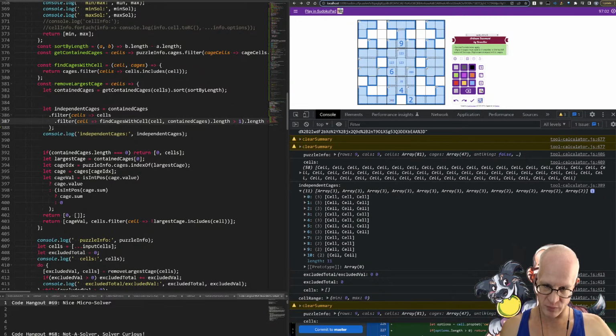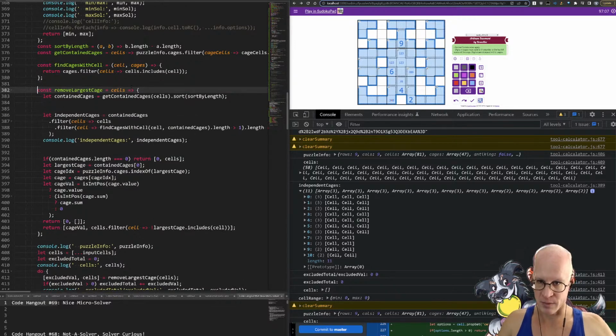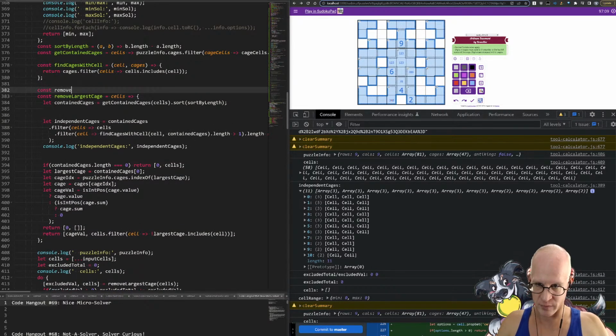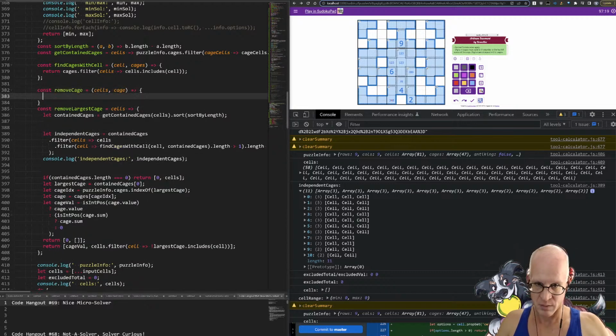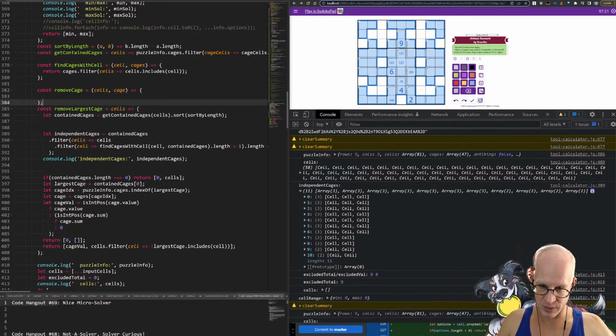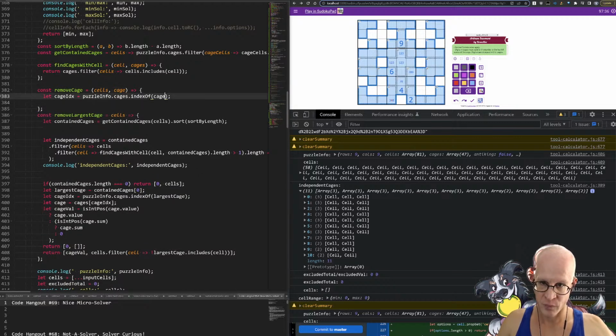So what we can do is remove those. And instead of remove largest cage, we just say const remove cage. Right? And then basically what that does is, we'll do this.